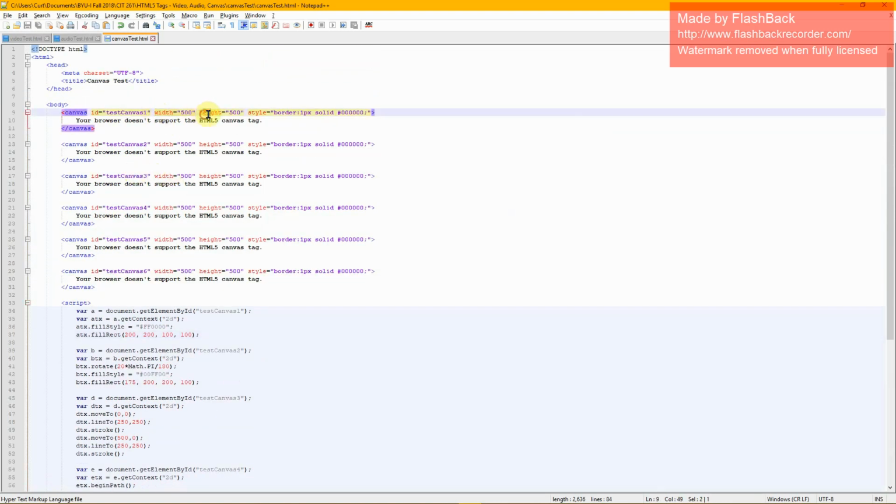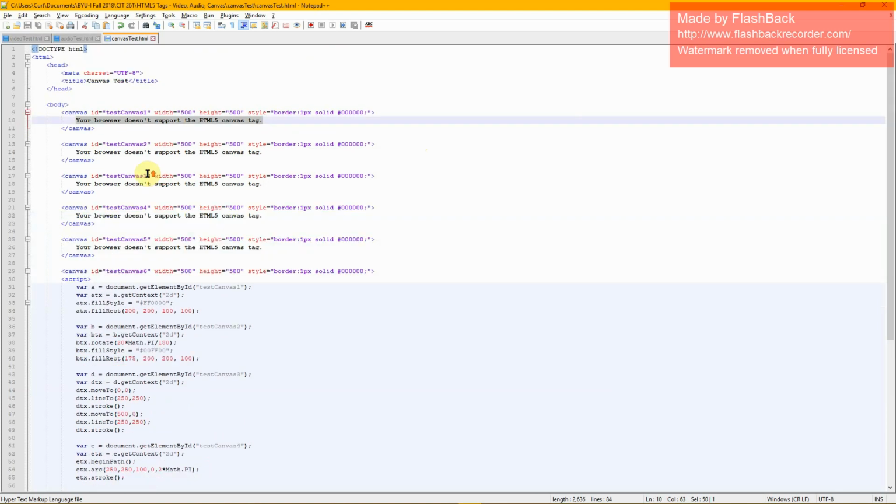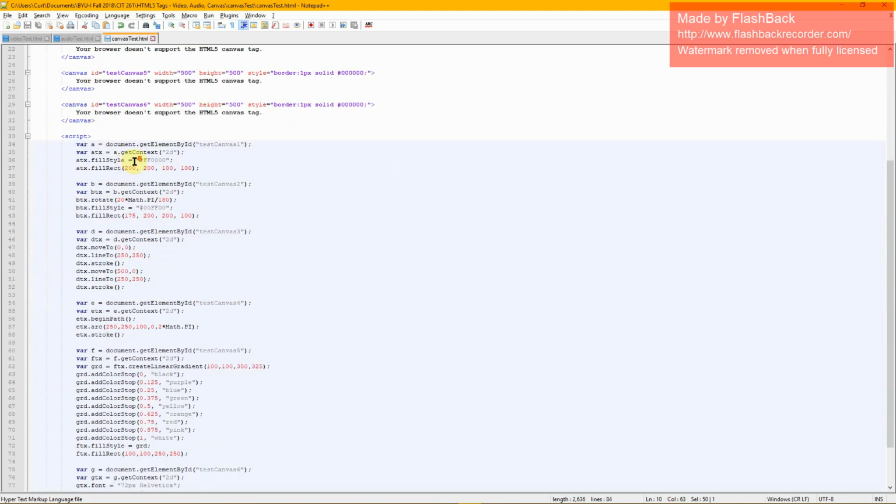Give it a width and a height, and then you can give it that border using just a style attribute. Give it a border of whatever color, however thick, solid or dashed or whatever. This is backup text in case the specific browser that someone's trying to access it in can't support it. There's that as a kind of a fallback.